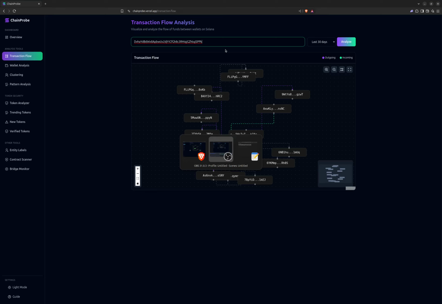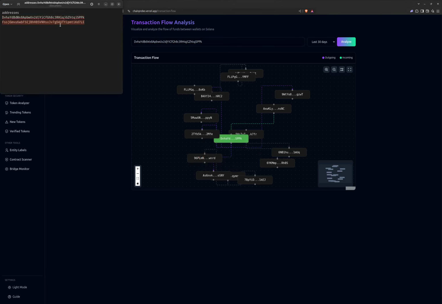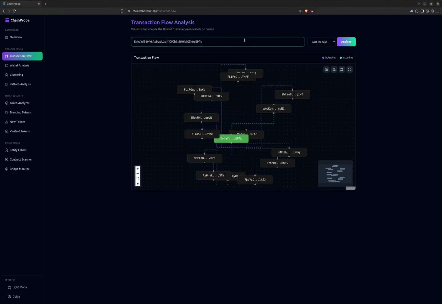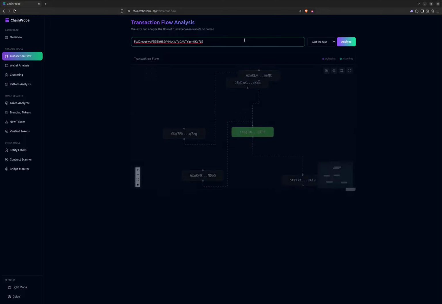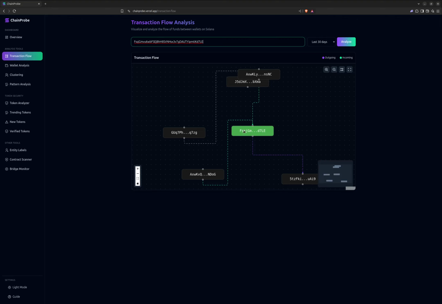So we'll also paste our other wallet address over here so as to see how dynamic our platform is. And when I paste and click on analyze, the platform will analyze this other wallet address. So you can see this is the central wallet address over here, and it has all these incoming and this one outgoing. And then this one is undetermined. It might be a suspicious attempt or a dusting, where someone just pumps your address with unnecessary tokens. So this is a malicious indicator over here.